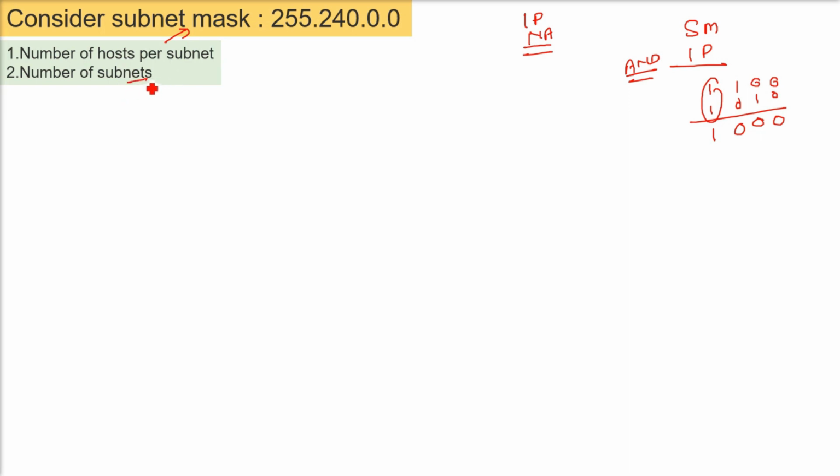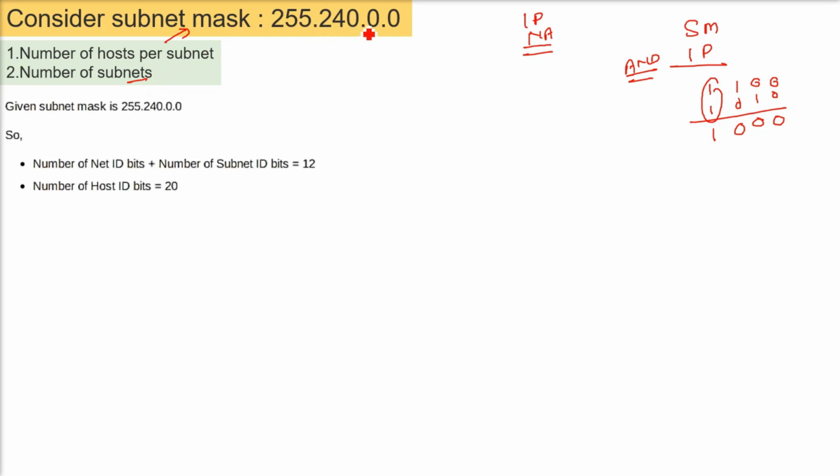If the subnet mask is this one, we are not being told what kind of classful addressing we are using. So now let me write it and then you will understand. 255 will be what? 1111 1111. This is the binary representation of 255. How will this 240 be formed? Most of the questions which are coming are based on this only. The 240 you will find out. So this is, see.